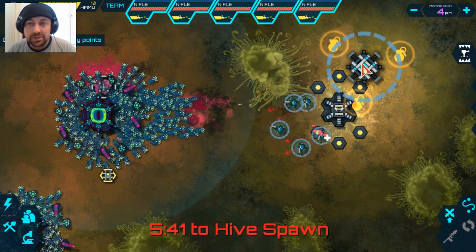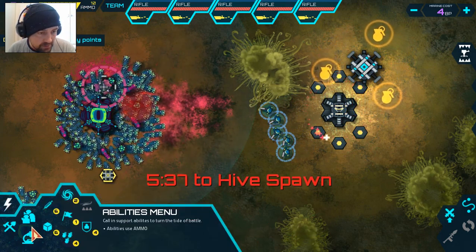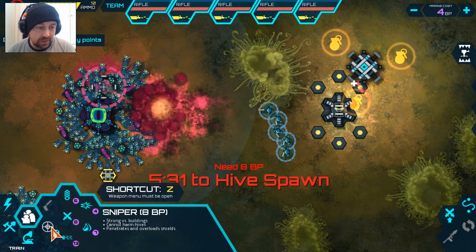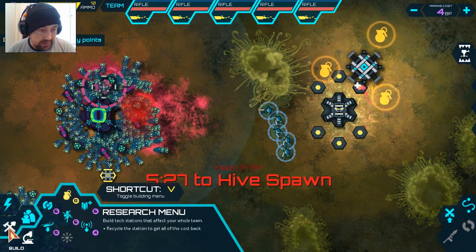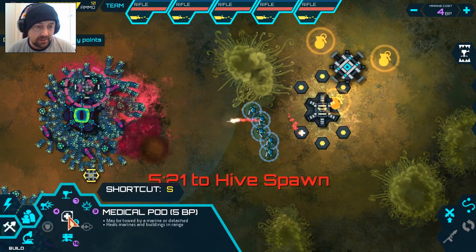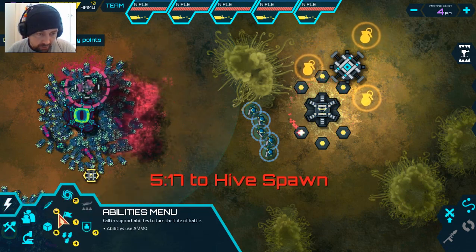And the thing is, by using the grenades, I can't use my ammo. Oh wait, I can, I've got cluster bombs. There we go, I've got cluster bombs. So you've got abilities, training, which is different equipment for you guys. Then you've got buildings, and then you've got structures. So buildings are like turrets, and this medical pod, which is really handy. I will use that. But first of all, let's go power.